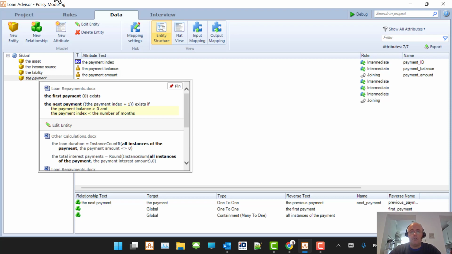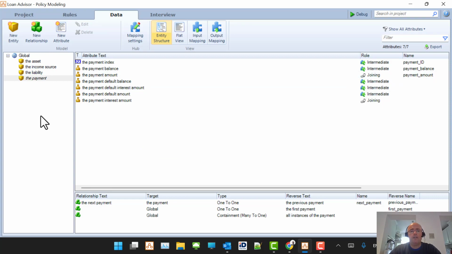And it will happen in the space of just two rules. The first rule creates the first payment, where we consider that you've paid off 0, and then we will iterate through the next payments until you reach 0 or until you reach the number of months that you specified. There'll also be a limit to say that you can only go, I think, to 36 months. So it's a very clever little feature, and it's also documented in the online help, and I'll put a link in the description so you can find that too. We've also covered it in quite some detail on the intelligentadvisor.com website, so you'll find a link to that article as well. It was part of our series about relations, because relations and entities are what make this work.